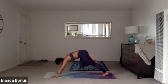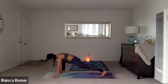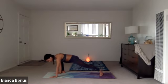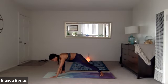Step the foot through to your runner's lunge. Runner's lunge, okay? Good. From here, keep the left knee lifted. Just let the hips start to sink down. All right, and then from here, you will roll onto the inside of the left foot. So you're in like a very wide extended side angle.